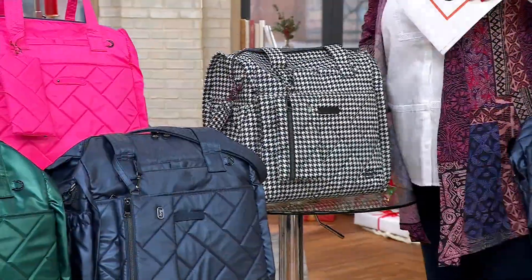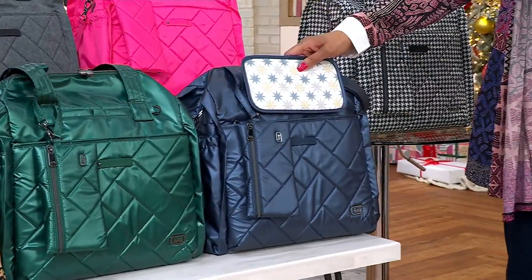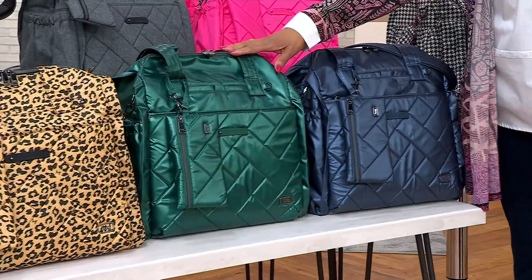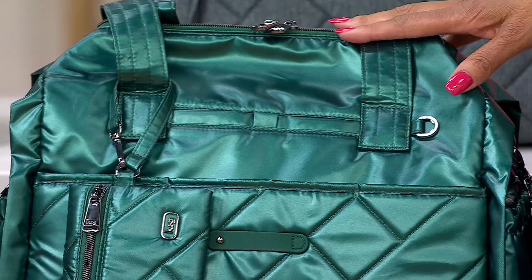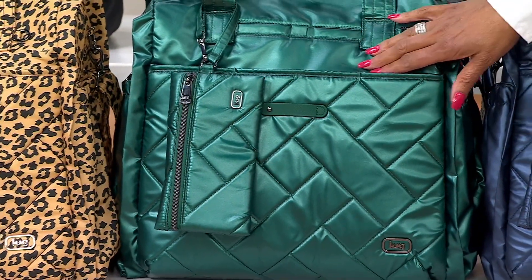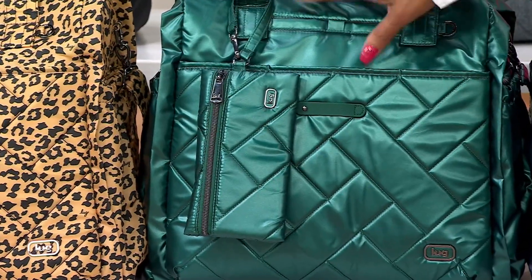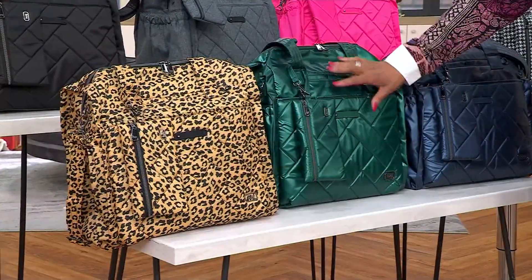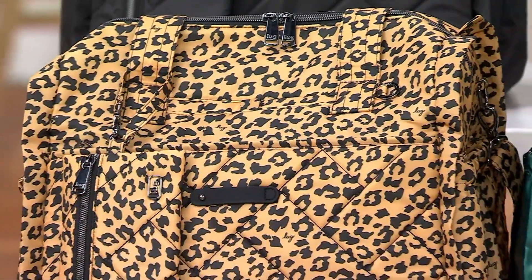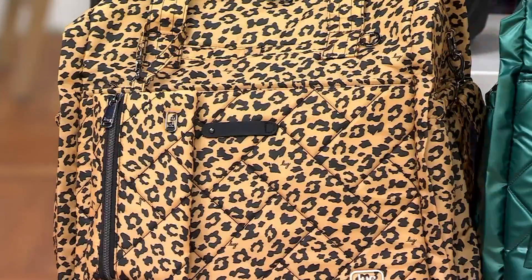The one that I'm holding — I want to show you this — this is Metallic Indigo. That's the interior of Metallic Indigo, and I love the subtlety of that blue with the metallic. Now, this is called — wait for it — Metallic Wicked Green. There's a big movie debuting soon, and if you're excited for it, how fun to have this Wicked Metallic Green. And then our final color is Spotted Leopard. The Metallic Wicked Green and Spotted Leopard are the other two new colors along with Powerful Pink.